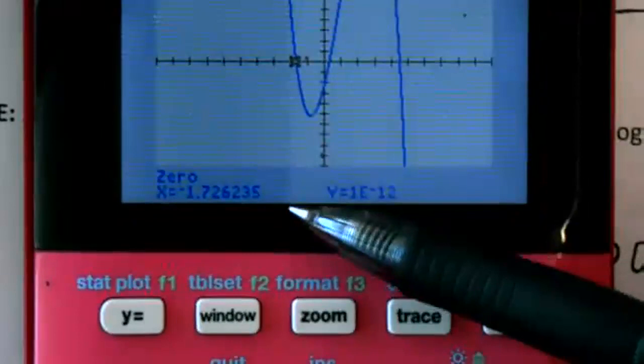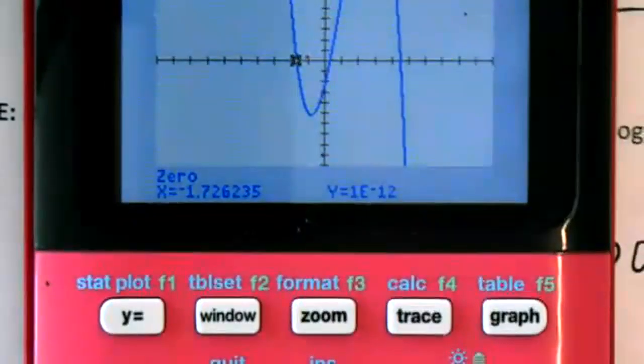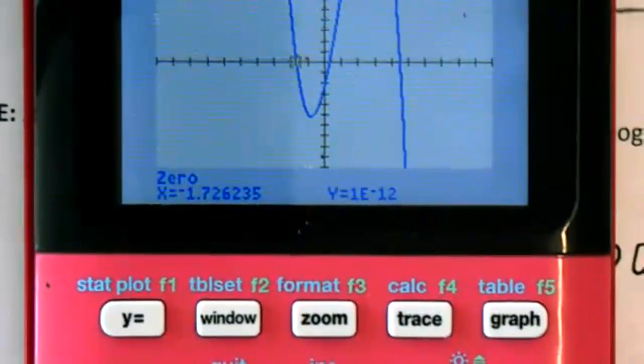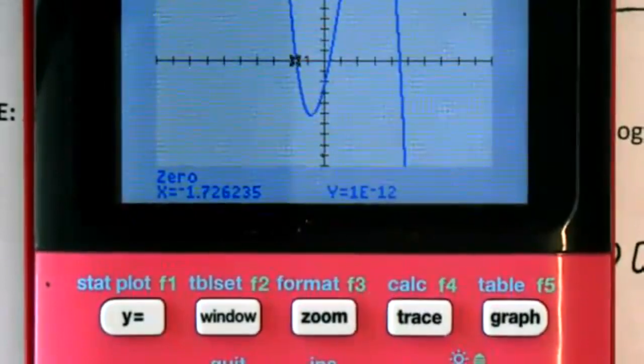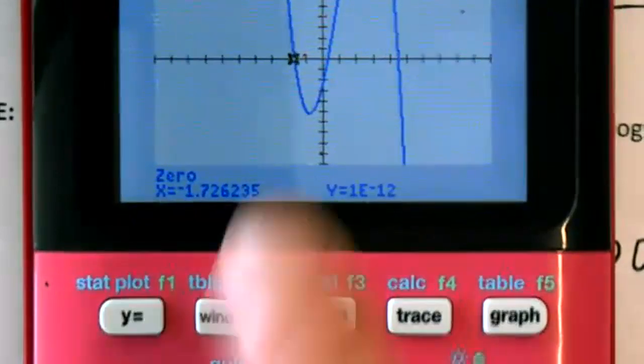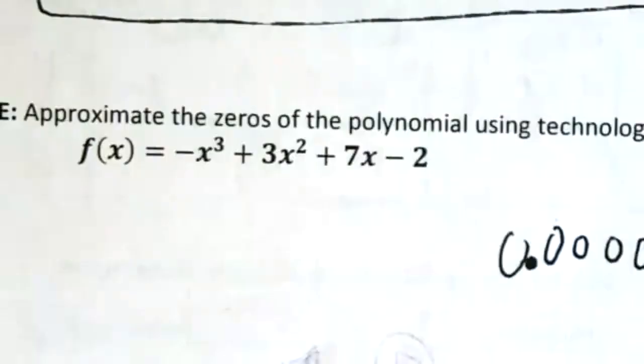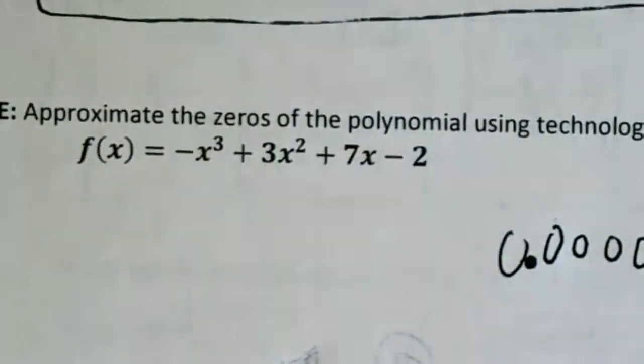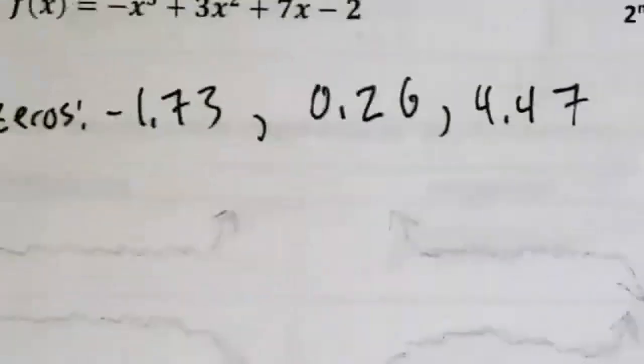So that's fine. The important thing is, are you getting that negative 1.726235? Yep, not something that's close to that, but exactly that value. Cool, go ahead and find the other two. I'll put my answers up here, and if you're feeling good about that, then we are done. You can go ahead and get started on the assignment. I'll put it up on the board in just a moment. The instruction said to the hundredths, so these are all rounded off to two decimal places.